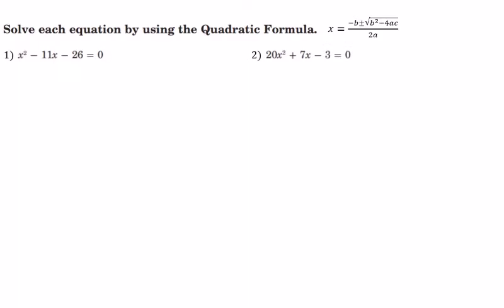Okay, so the first thing when you're using the quadratic formula is set one side equal to 0, just like with factoring, right? So we're going to set one side equal to 0. That's already done for us. Then you want to identify A, B, and C, just like we've done before in different situations. So here A is 1, B is negative 11, and include the signs with it. You don't include the x's. You don't plug x's into the formula, just the coefficients, but do include the signs that go with them, okay? So B is negative 11 and C is negative 26.